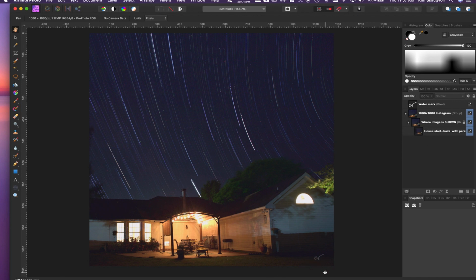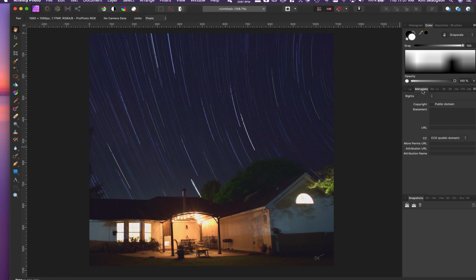That way you always get the watermark in the same place, and you can move it around after if you need to. If you don't know how to make templates, check out my other video. It should be a link somewhere on the screen right now. But let's get to the macros and how you make them.